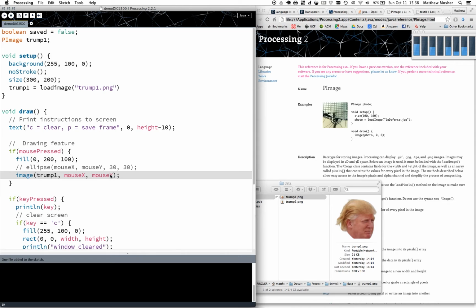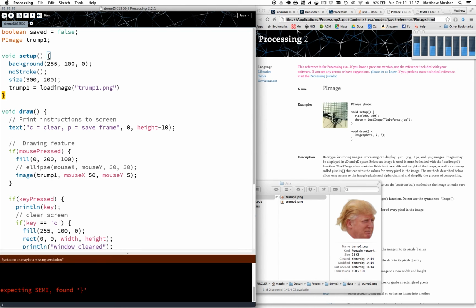Now again, this is going to give me a corner of the image, and I'd like it to draw on the center of the mouse, not from a corner. And since I know that they're 100 pixel wide images, I'm just going to say minus 50 on both the X and the Y, and that will give me the center of the image.